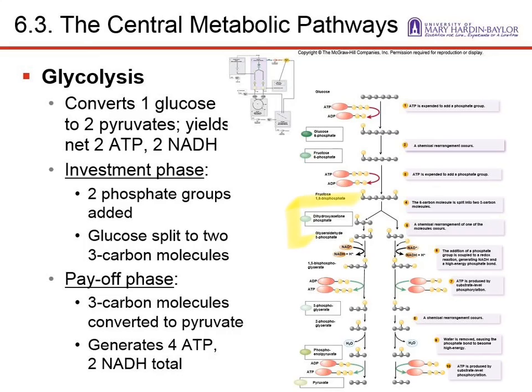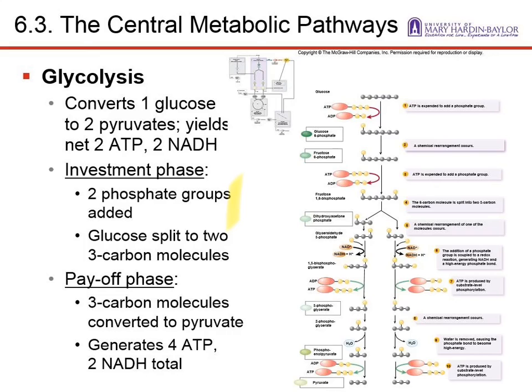So we've got dihydroxyacetone phosphate, and it's turned into glycerol, which is the backbone for lipids. And so this guy can go out to lipid biosynthesis. And if it doesn't get pulled out for lipid biosynthesis, then it can be turned back into glyceraldehyde 3-phosphate just through a rearrangement. And the next step's an interesting one.